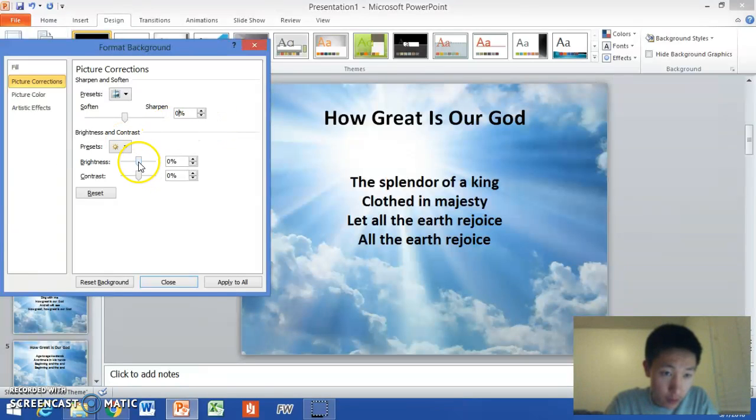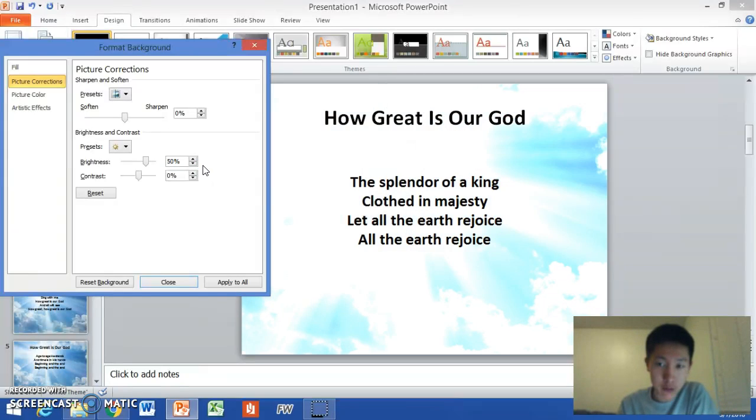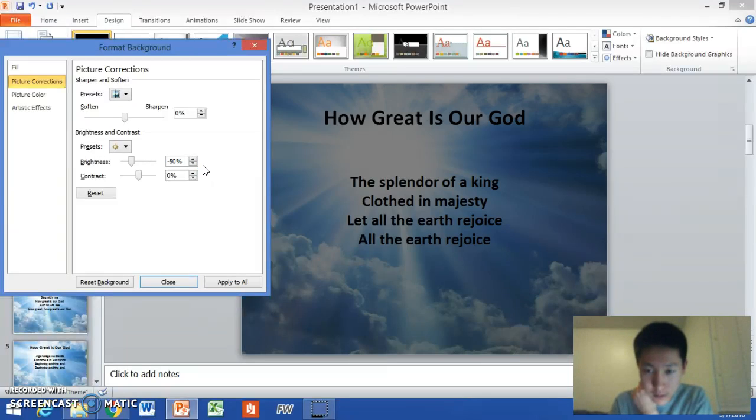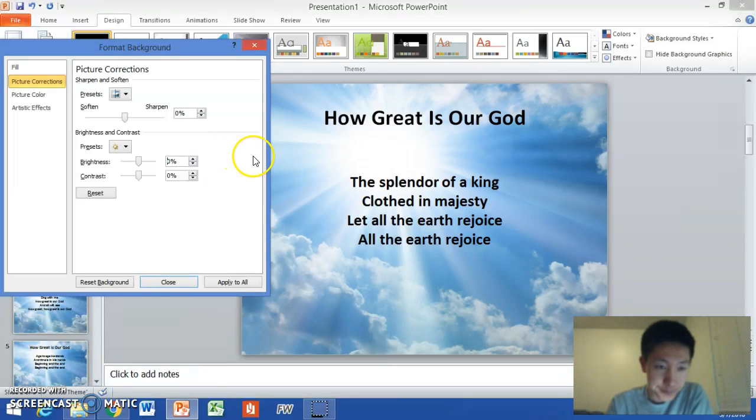And now the brightness you can control. I've zeroed it down, and let's take a look at brightness. Let's say I want to make it brighter, then increase the percentage by 50%, let's say. Okay, well, that's really bright. You can also go negative as well, so negative 50%. Okay, so brightness either turns brighter by the white color or darker by the black color.